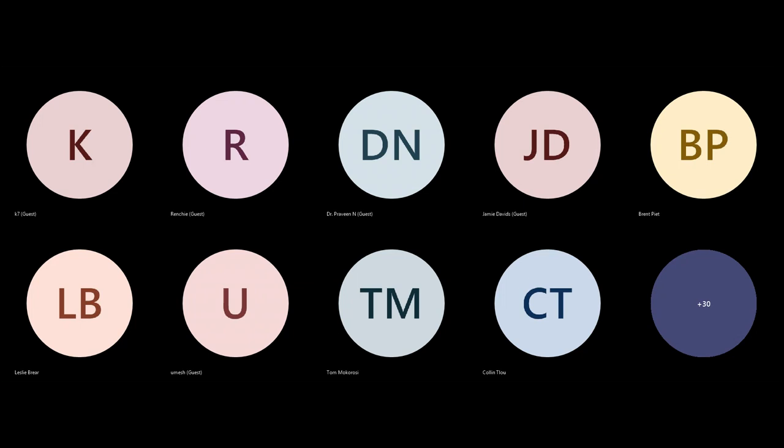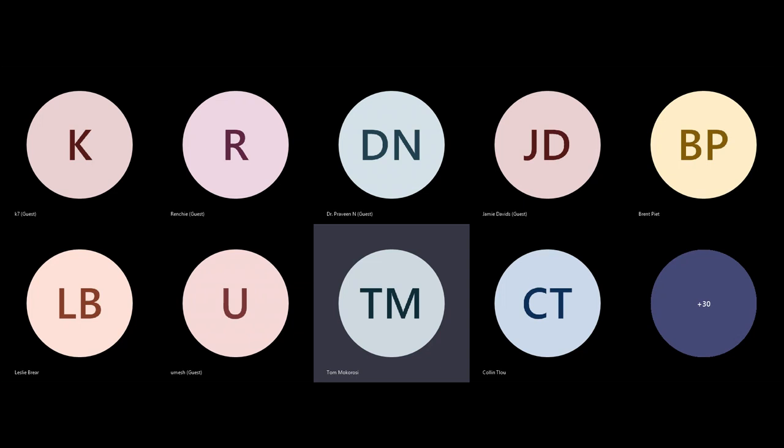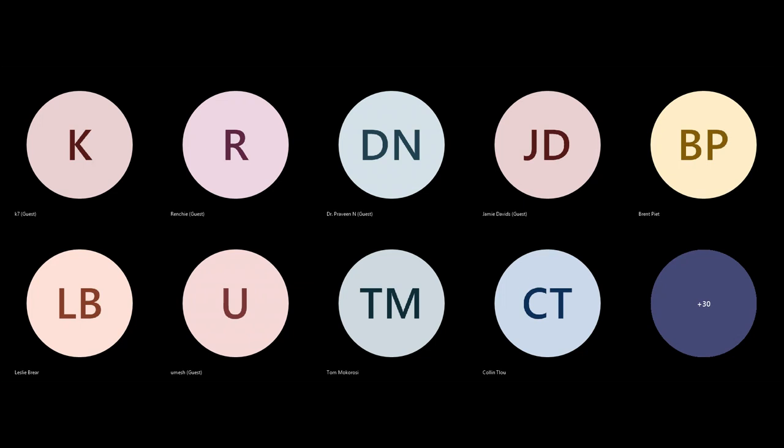So how many ways can you be dismissed off a no ball? There are only three ways as per the law. You can be dismissed off a no ball by a run out, obstructing the field, and hit the ball twice. Those are the only three methods. So K7, is hit wicket one of those three? No, it's not. So you cannot be out hit wicket off a no ball.